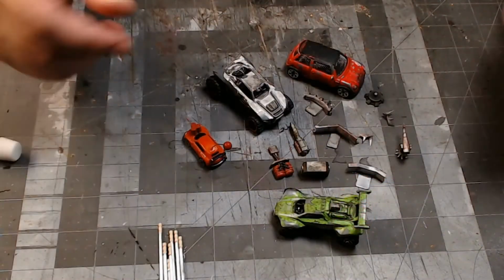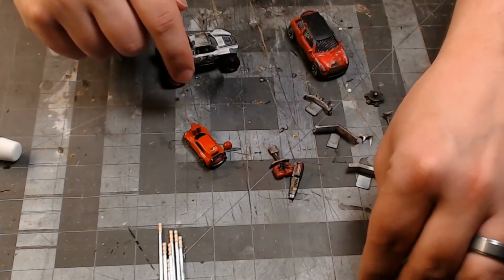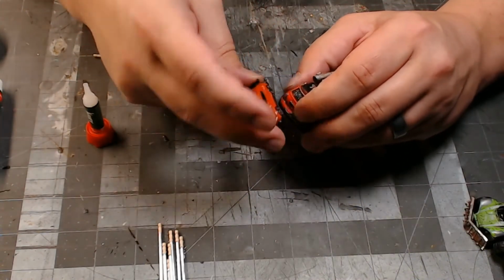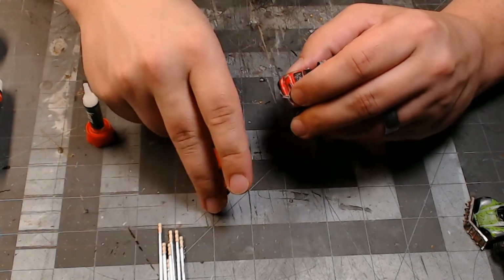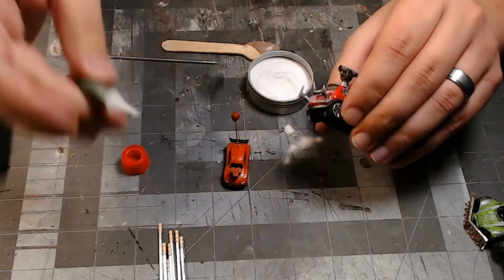Once everything's dry, you can go ahead and start assembling. I'm not worried about the whole magnet thing, I'm just gluing it in with some crazy glue like always. To hold the little remote car on the back of the other one here, I have these little spiky things. I don't know what they're from. I think they broke off of a different ram or something. But I'm just going to super glue those on the back there.